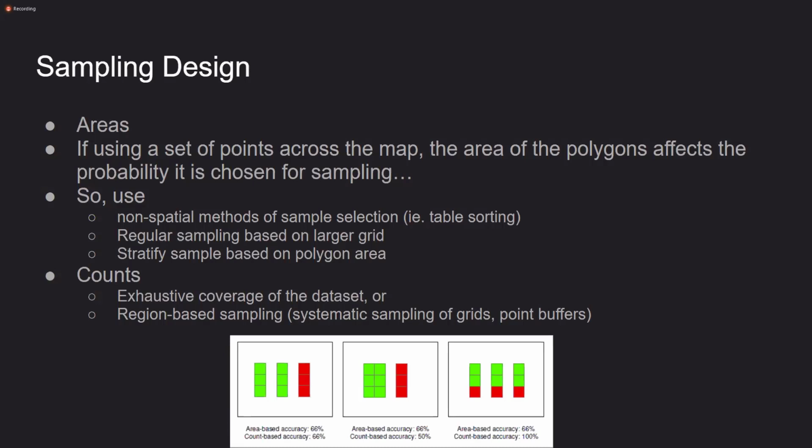The example of why it's so difficult is provided in this image. If we look at area-based versus count-based, in the first example, both methods show 66% accuracy because 1/3 of the pixels, as well as 1/3 of the areas or the bars, are incorrectly classified. But if we look at the second and third examples, we see the discrepancy, whether we're using an area or individual points or individual pixels as that representation.